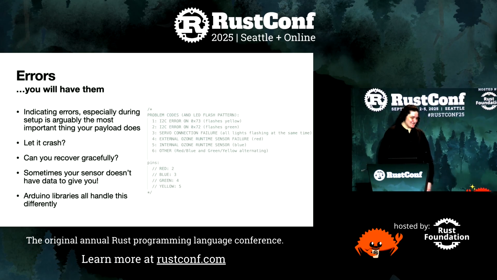So, errors. Errors are one of the big reasons that we use Rust. Here's a comment from one of our first Arduino-based projects. You can see that having to put this at the top of your code to decode what our code is doing might be a problem with some inexperienced students.